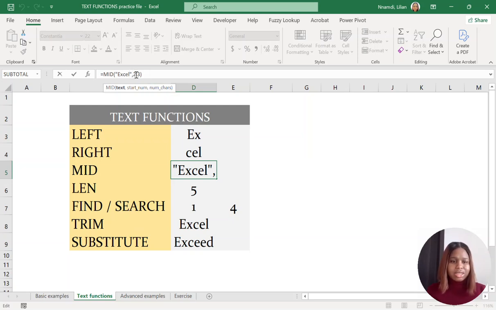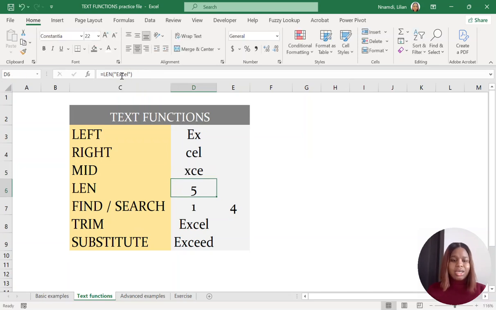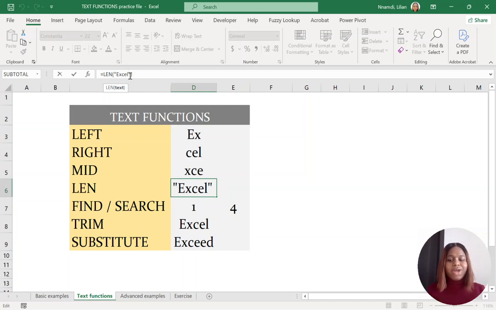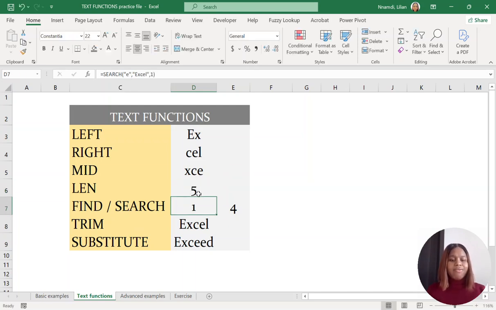In this case, we want to start from the second value, which is X, and then we want to return 3 characters. So that is XCE. The length function, which is the next one, is used to count the number of characters in the text. The number of characters in Excel is 5, which is what we have here.